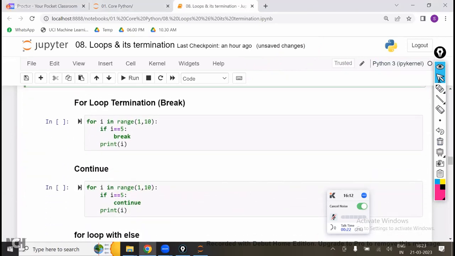For loop termination. Generally, when will the for loop end? When all the values in the given sequence are completed. For example, for I in a list you are considering, if the list of values is 1, 2, 3, 4, first it will try for 1, after 2, after 3, after 4. Once 4 is reached, everything is completed, it is going to stop.